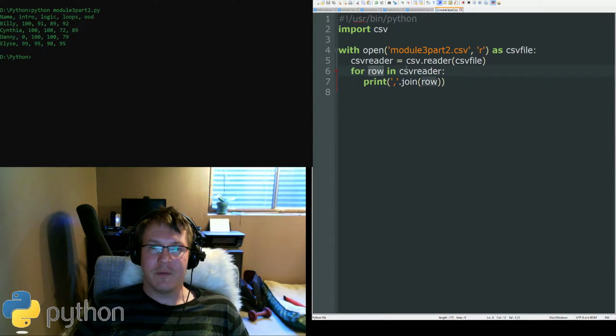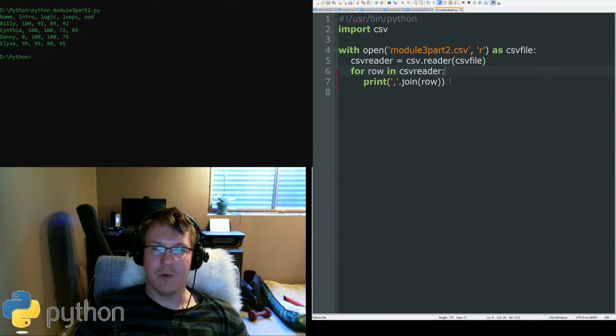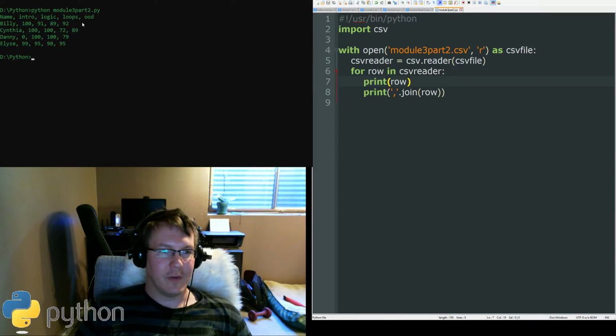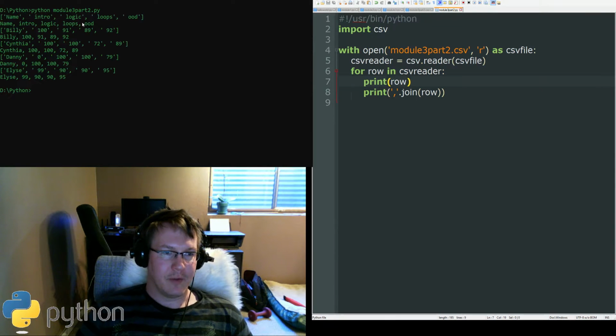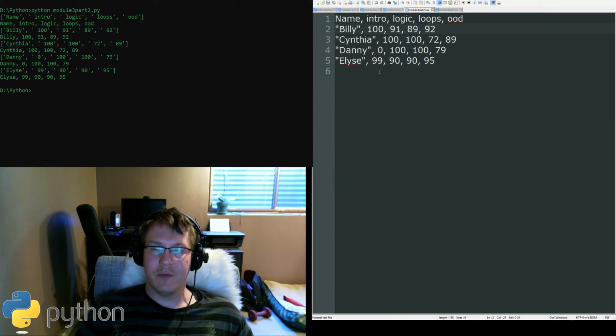And then we iterate through every row in our CSV Reader, and all I'm doing is I'm printing it out in comma separated format. So if I were to just print out the row instead, it would be an array. And I'm going to show that. So here, I'm going to run the script so we see the array that is the values, and then we iterate through the values and just print them out, comma separated. And that's pretty much all you're going to have to do.